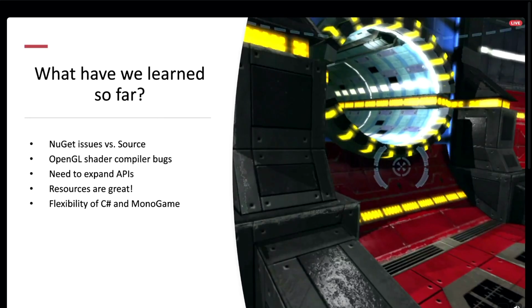So that's what we're trying to show with this, is that the idea with MonoGame is you take MonoGame as a core, you should be able to bring in some of your own code and third-party resources in order to build a bigger game. And all this also showed us just the flexibility of using C# and MonoGame. We did a lot of stuff very rapidly with this, not just because we kind of know this stuff, but also just because it's a lot easier to work with, and it was fun to work with. It was more fun to do this than to find a C++ compiler and things like that. So there were a lot of things that we learned through this process.